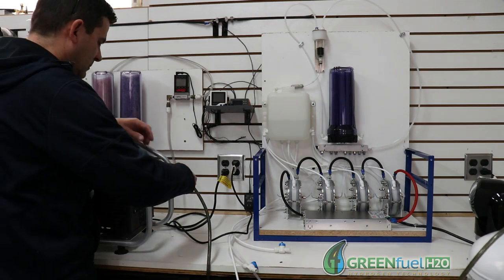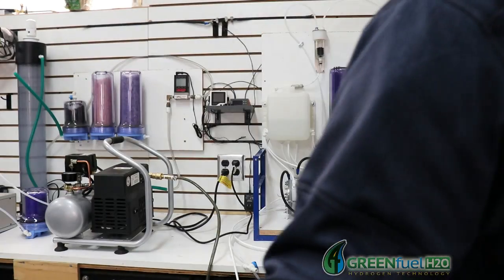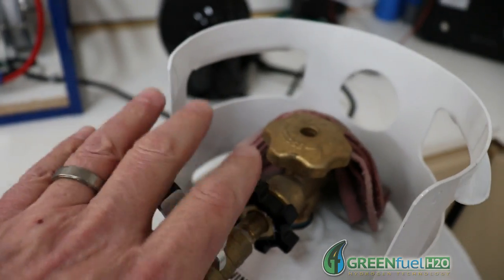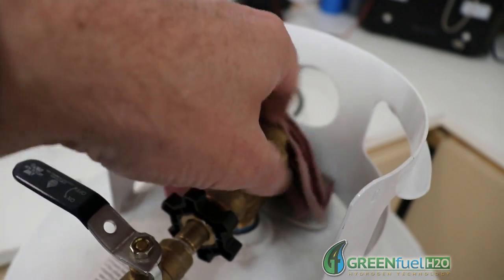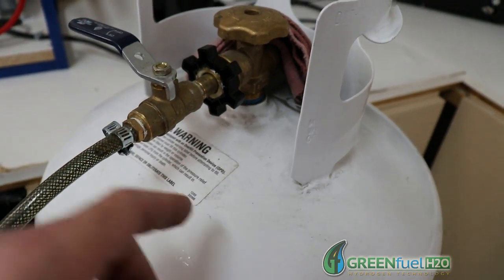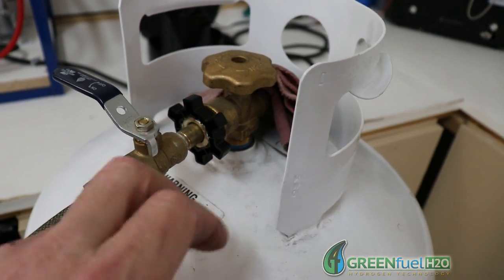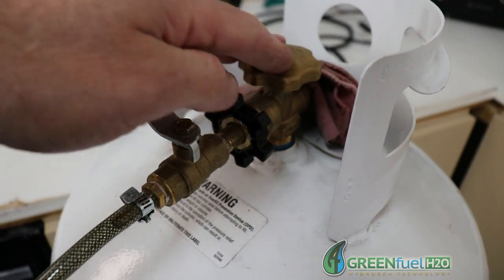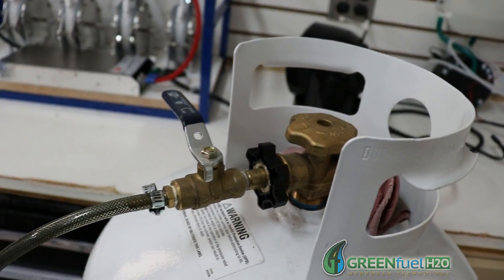I'm just going to connect this up. I've got a valve here — this is my ball valve — so I've got a shut-off here that shuts off the tank. And I've got a ball valve here too. Once I've got this completely evacuated, I want to make sure this is shut so that no air can get in, because there will be a vacuum in here and it's going to want to draw air in. That way we can turn these valves, unhook it, and it will still be holding a vacuum.